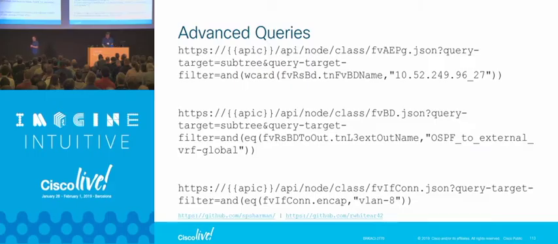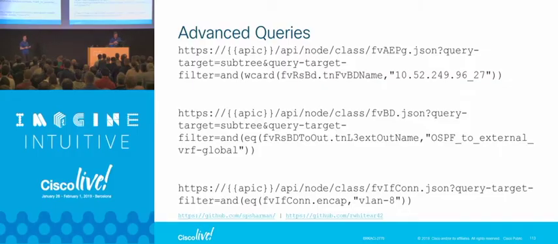The second one is going to tell me the relationship between FVBD, so bridge domain, and the external layer 3 interface, the layer 3 out, that I've called, cunningly, OSPF to external VRF global, because that's what it's called in our lab. So it's going to pull back all of the BDs that have got an external routed connection.